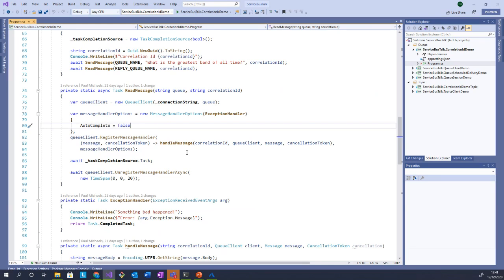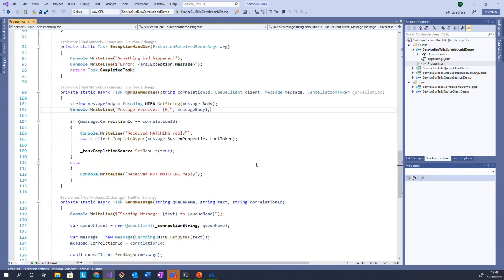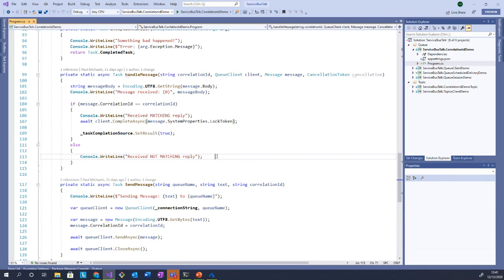Then I'm handling the message here. If we go down to the message handler, as it receives the message, it's checking the correlation ID is what it's expecting. If it is, it writes that it has received a matching reply and completes the message. Otherwise it just says it has not received the reply, and does nothing.